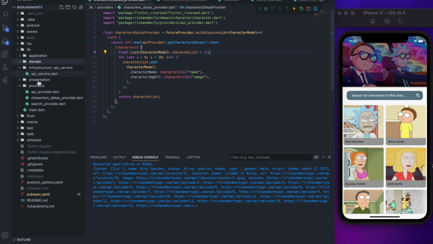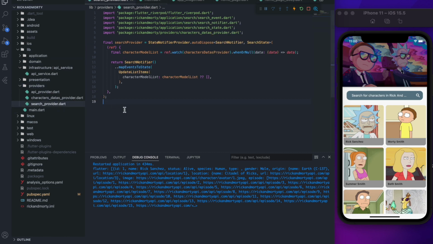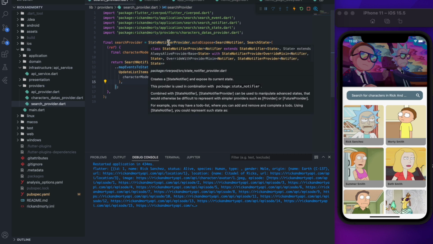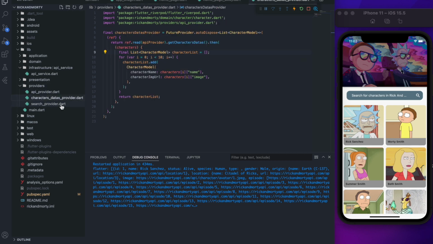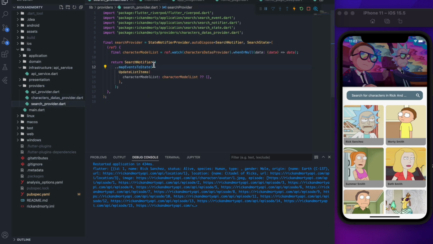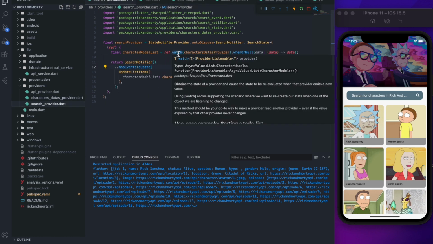Yeah. Now in the providers folder we also have the search provider. And in here we use state notifier provider again, as in the first video. Now here we have a list of character model again. Why? It's actually coming from the character datas provider here, and we watch it. Why do we watch it?